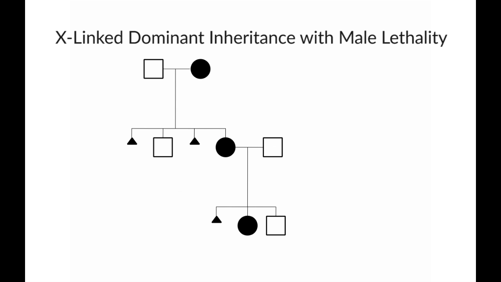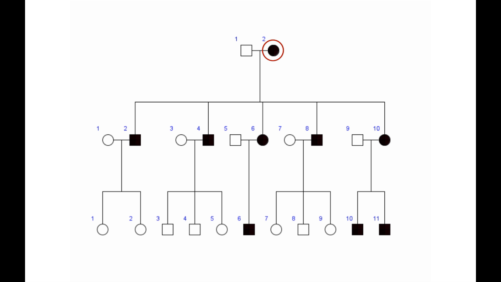So an affected female transmits the trait to half of her offspring. If they're male, they die in utero, therefore miscarry. If female, they manifest the trait. Here you see that an affected female transmits the trait to all of her offspring, whereas an affected male transmits to none of his offspring. This would be typical of mitochondrial inheritance, the pattern being that of maternal transmission, attributed to a mutation that resides within the mitochondrial DNA, virtually all of which is inherited from the mother.